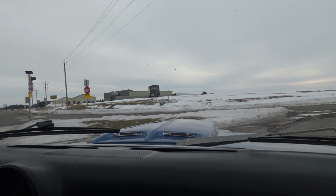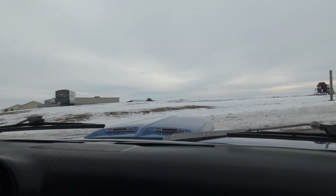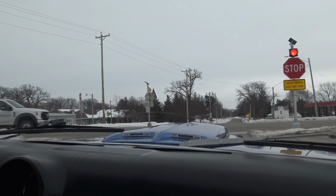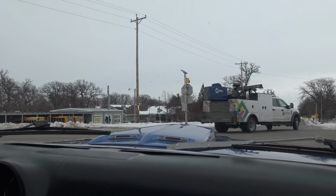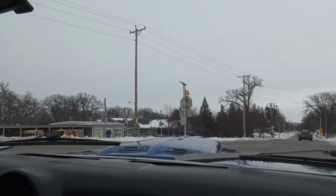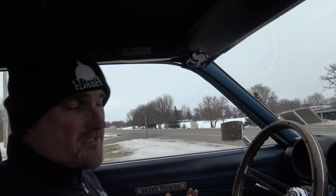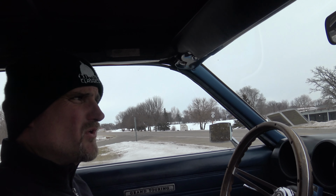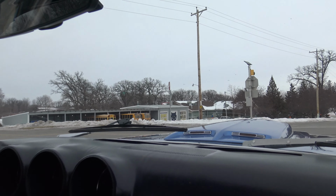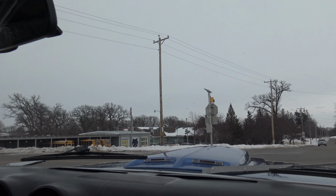Sometimes I feel like drum brakes get a bad rap. Like we had that 71 GTX with power drum brakes, and that thing stopped great. But the customer wanted power disc, and I don't know if it stops any better now. I think probably about the same. If you have drums that are gone through and set up well, you're going to stop. I think one of the issues with drum brakes is with classic cars, you don't drive them on a daily basis. If you let them sit 3-4 months, things just get kind of gummed up. That makes a lot of sense. So when they switch to disc, it's a lot less trouble-free while you store it. I think that's why they do it, more than stopping power.